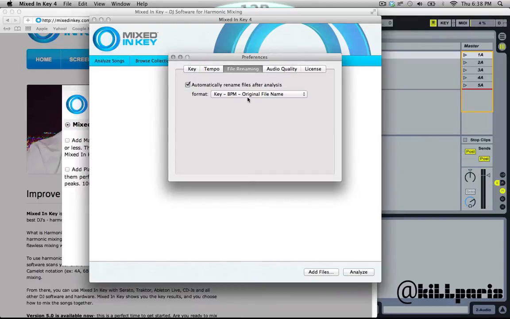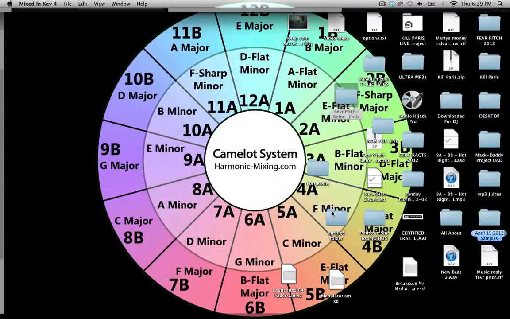So what Mixed & Key does is it'll just rename all your songs by key and BPM. So it tells you the BPM and it tells you the key. Then what you can do is, instead of just mixing, because when you're doing house music, you're usually mixing at the same tempo and everything. But if you don't use Mixed & Key, or you don't know the songs very well, you probably don't know what key they're in. And when you know what key they're in, then you can mix things that are in the same key, and you can actually work your way around the circle of fifths throughout your DJ or live performance set, which will make everything more musical. It's a lot easier to do dramatic climaxes, and everything will just sound better.